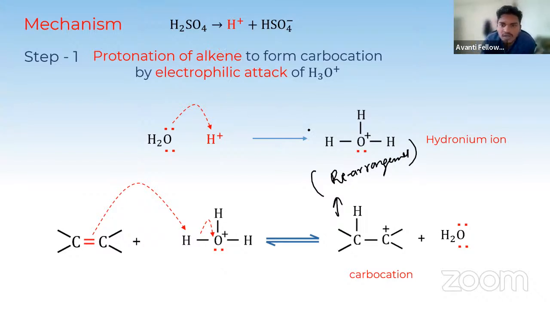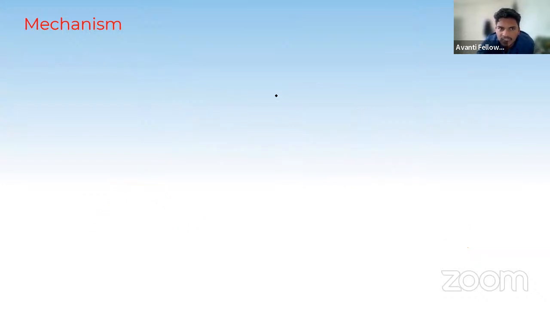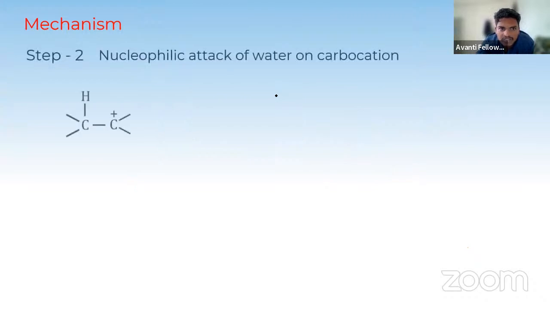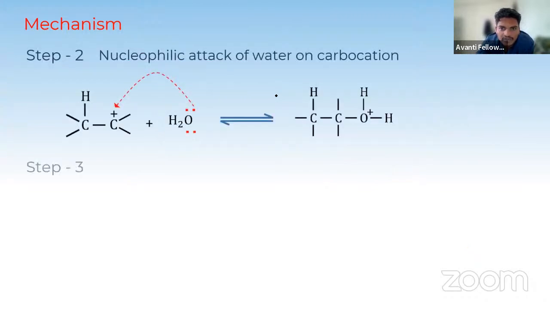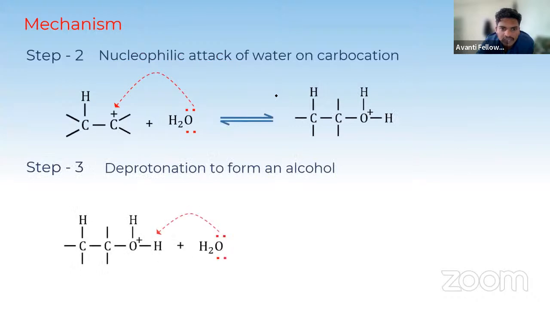Mechanism means what? The electrophile will be attacking; H2O becomes H3O plus, the hydronium ion. This is the electrophile, and this hydronium ion will go and attach to the carbon, which leads to the formation of a carbocation. This carbocation can undergo rearrangement to attain stability, so we need to look at it. Now, in step 2, the neutral nucleophile will attack, and from there H3O plus will be removed.